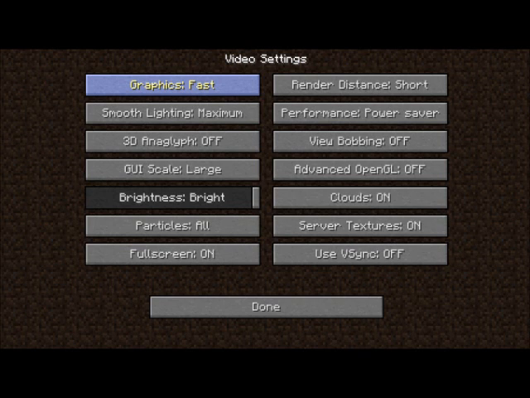Next is smooth lighting. I want to change that. I'll do that when it's done. And then 3D. Darn it. So with lighting, you kind of want it on off because it will help it not be so laggy. 3D anaglyph is where you get those red and blue 3D glasses, and it will help it be in a cool 3D. I don't know what this is.